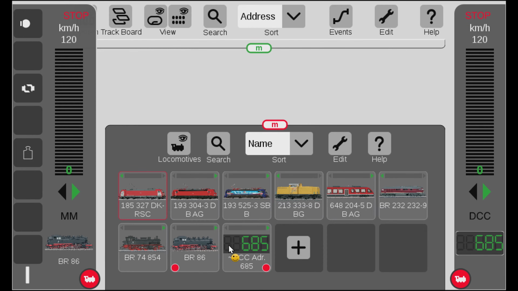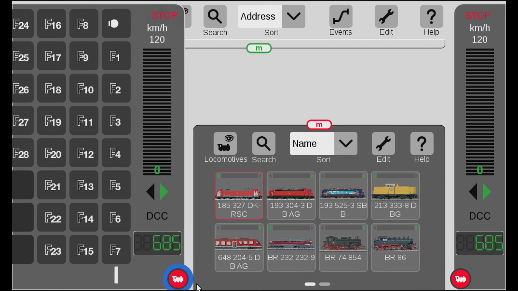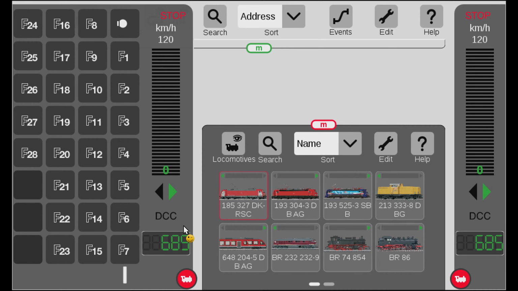I hit OK, and now you see the 685 actually immediately appears. It looks like it also automatically was assigned over here to the right. If it's not, let's just drag it to the locomotive panel. If we open the locomotive panel, what you will see is that I immediately have access to a locomotive with the DCC address 685, and I immediately have a set of function keys here. Now the function keys are just named with the light as F0, and then from F1 all the way up to F29, and there's no icons put on it, but it means I can immediately go ahead and drive my locomotive.